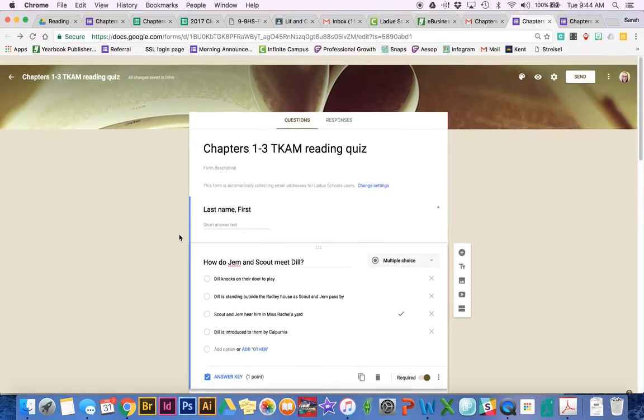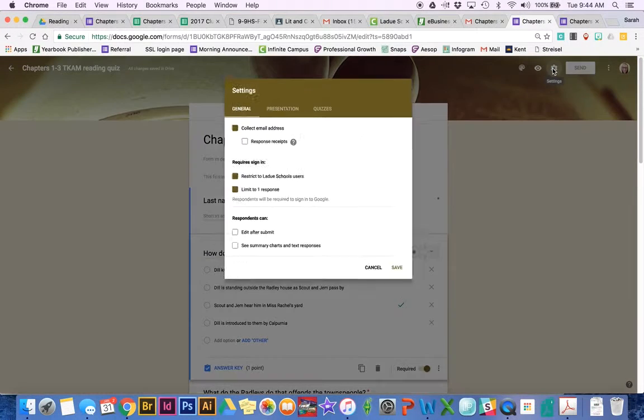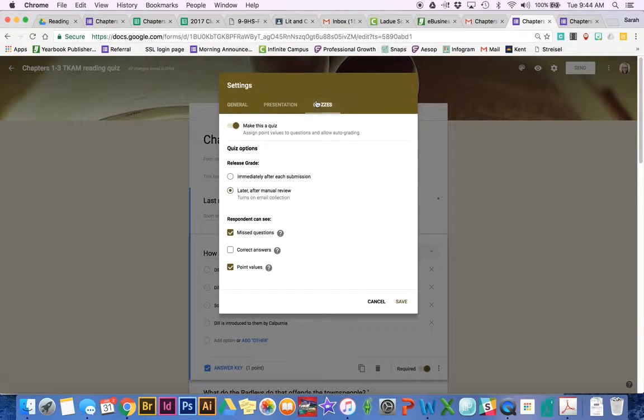And then the next thing you want to do, which is actually really cool, is, I'm not sure if this is already going to be done, but if you want to make it a quiz, you're going to click on the Make a Quiz button. You don't want to release their grade to them immediately after each submission, just because they could share those answers with the kid next to them, or if you're giving it later in the afternoon, you don't want to give those answers away. So you can say later, and you can send that out whenever. It could be after class, it could be a couple days later, whatever makes sense to you.